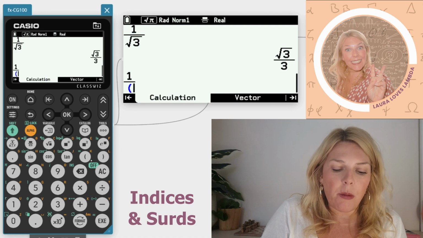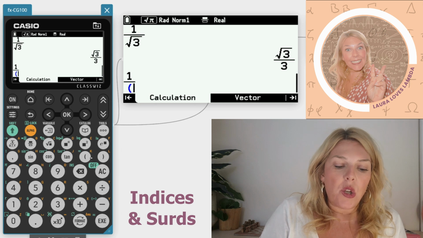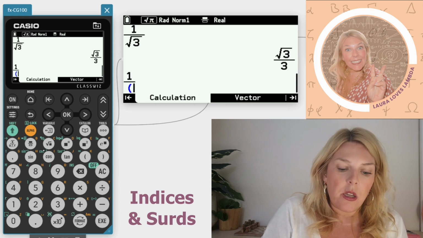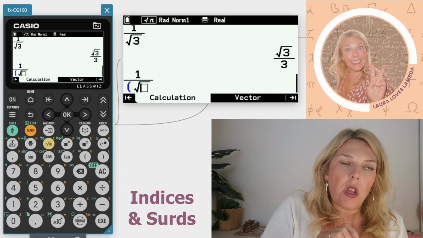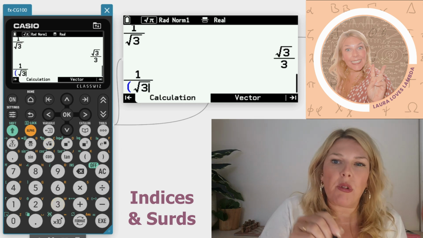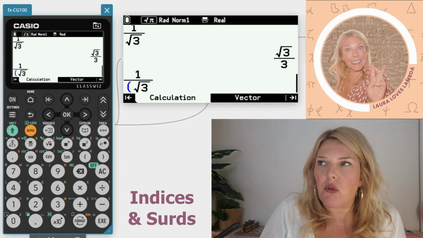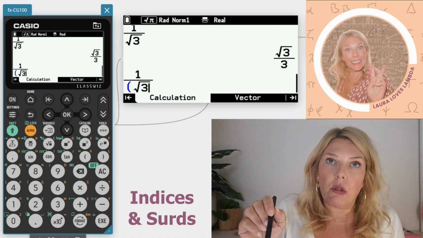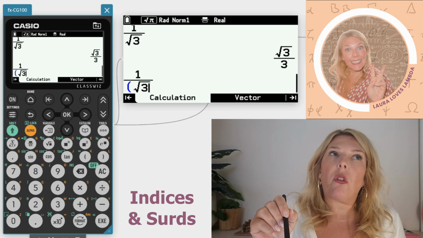Okay, I'm swirling around it, so hopefully you can see. So open the bracket, let's do √3. So root first, then 3. Now, I want to do √3 plus 2. Okay, let's do that, √3 plus 2.